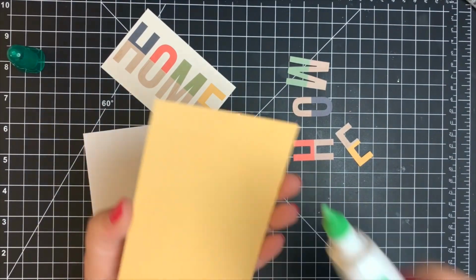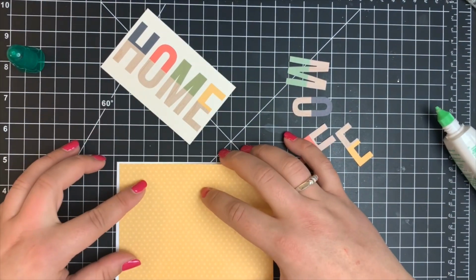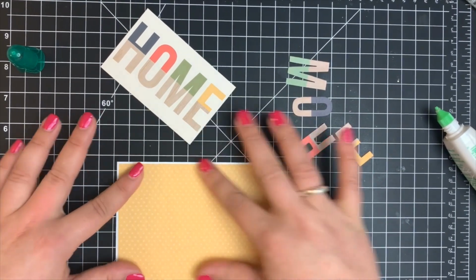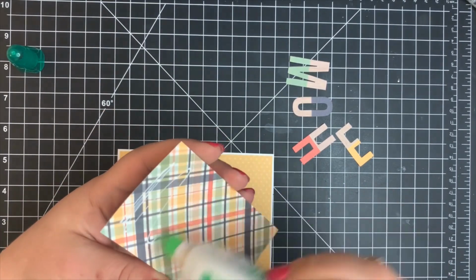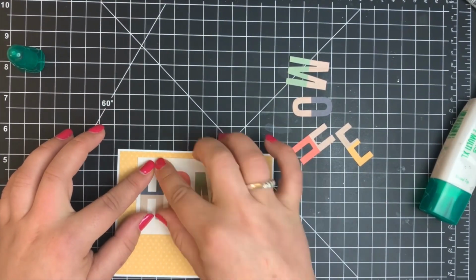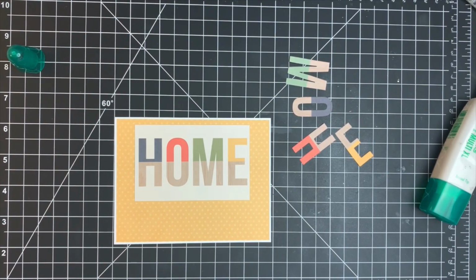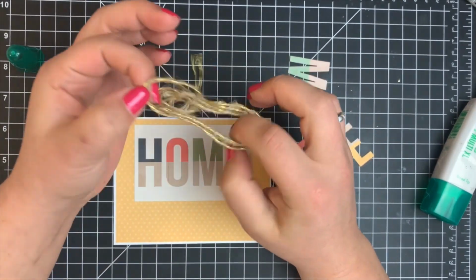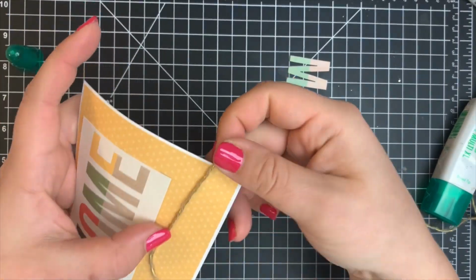So I'm going to go ahead and adhere this down to a white piece of cardstock that is just slightly larger than my pattern paper, but a little bit smaller than an A2 size card. Also adhering the cut apart here right to the top portion of my card panel. I wanted to add a little bit of the twine that comes in the kit on the bottom, which is why I cut this down a little bit. And I'm going to tie this around twice and then tie in a bow.